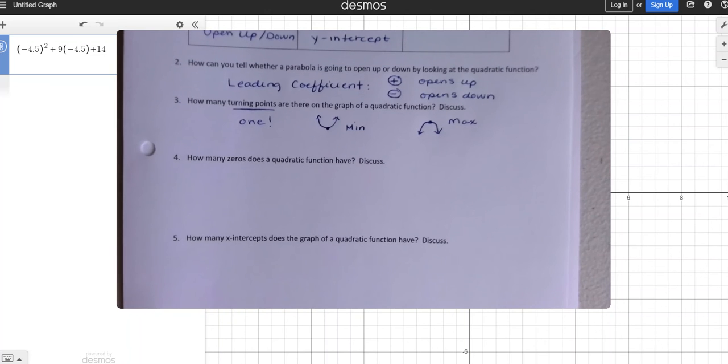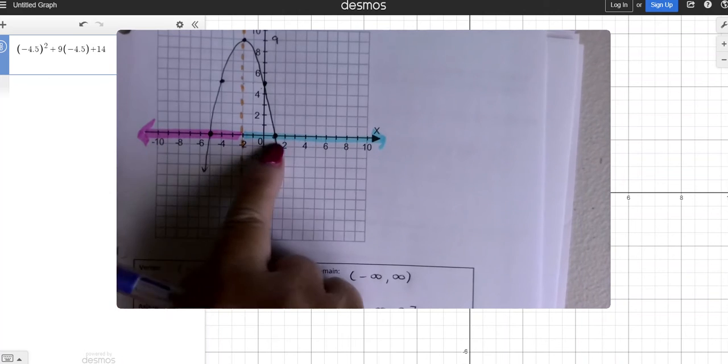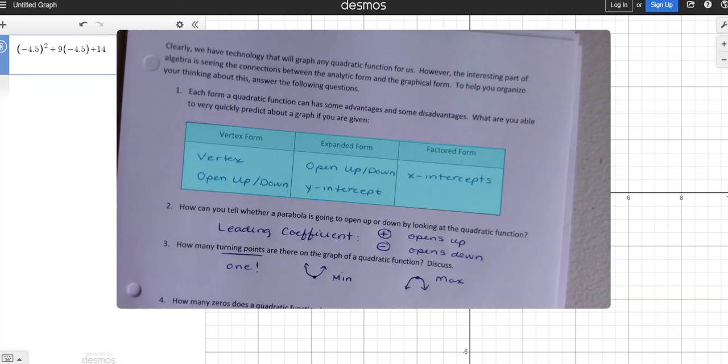The quick answer that most people will give here is there's two, right? 2 zeros. But remember, there's one exception to that. Do you remember the graph that we did that only had 1 zero? Let me see if I can find that for us. Most of them had 2 zeros, 2 x-intercepts. But the one exception to that was this one.